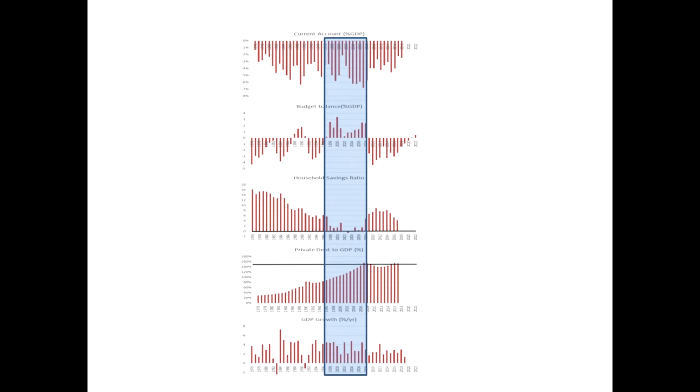So the first thing we're going to have a look at is a period from the late 80s through to late 2000s where the government ran a strong surplus, and I've highlighted it with that blue panel. The first thing to look at in response to that action by the government to run that surplus, which I've circled there so you can see easily, is the response of the private savings. You can see just as the government had a jump up in its budget into the surplus, the private savings took a massive hit.